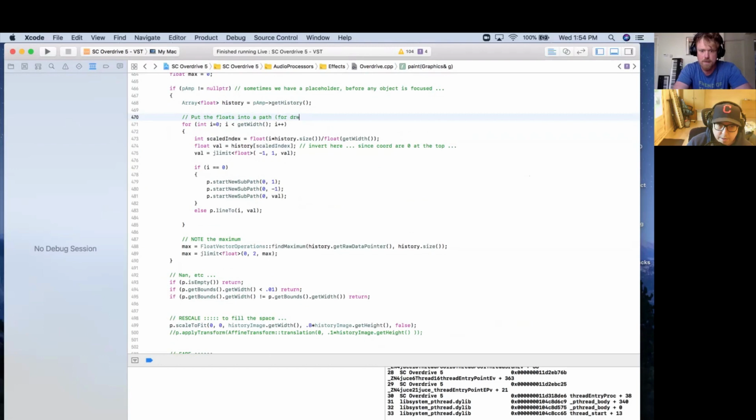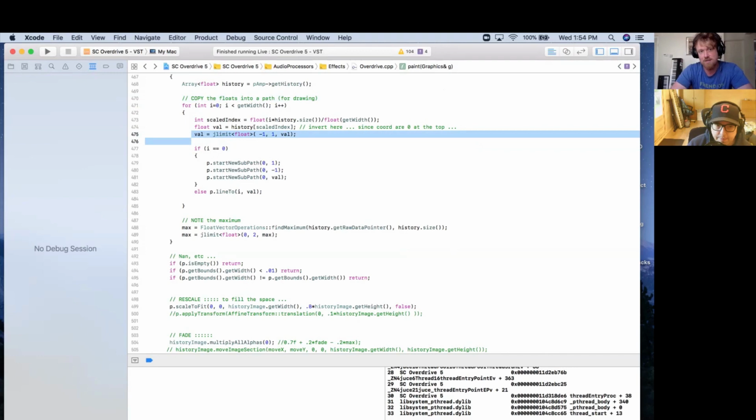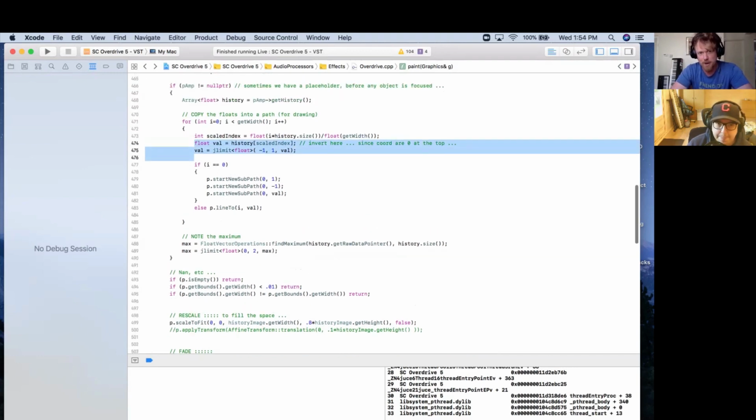Right? Yeah. So what we have in the history is going to be values roughly between -1 and 1. Even though if you have overdrive, it may go above and below 1. But roughly between -1 and +1. In our case, we don't. I have a limiter on there that definitely keeps it between 1 and -1. Yeah. Well, and further, look at this. This is from before I had the limiter.